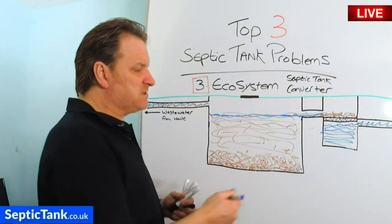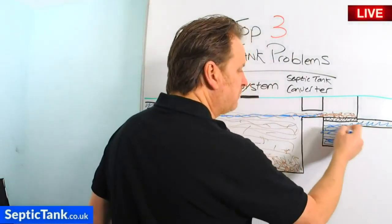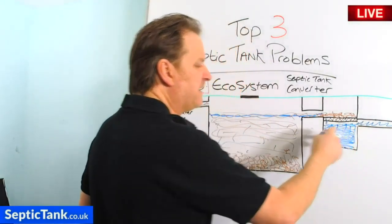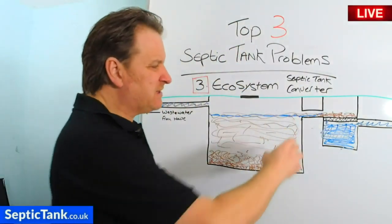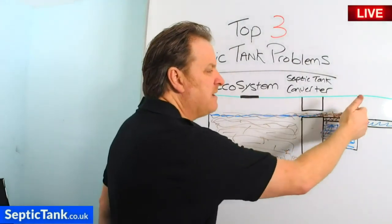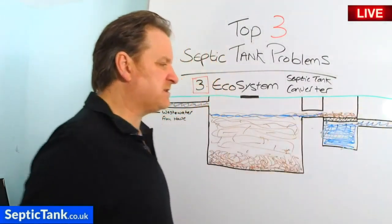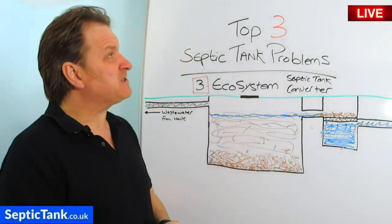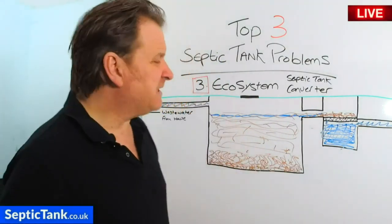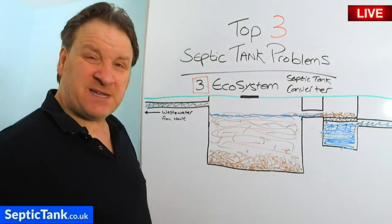Most builders, or someone you know who's got a digger, will get that in for you, no problem. And because there's no electricity, you just slot the pipe from your tank into there, and from the converter straight to your soakaway or into the soil, job done. So there you go, I hope that's helped you. We've looked today at 3 septic tank problems.